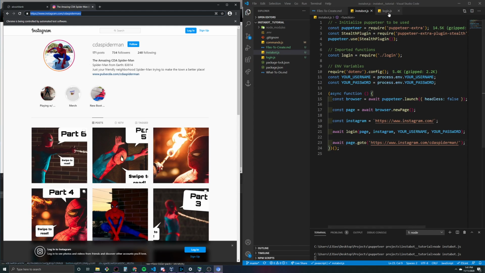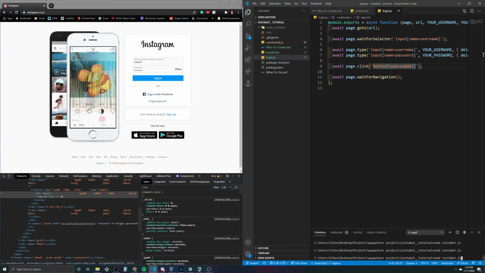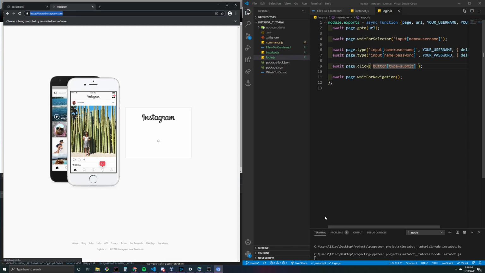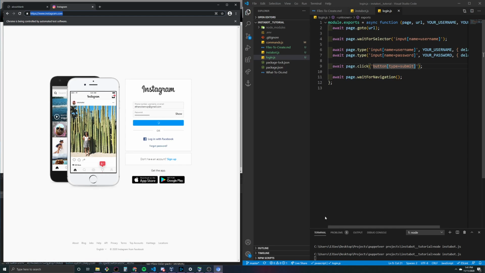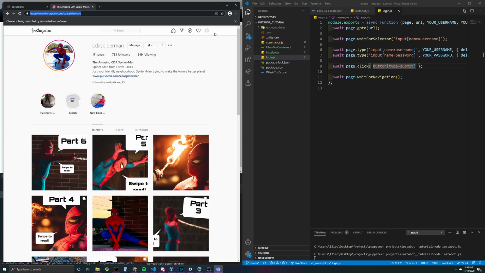We already logged in. Well, that's because we haven't done await page.waitForNavigation. And that will just make sure that, you know, when you navigate to another page, due to this click here, that it will actually fire off. Now let's do it again. Login in, password, click login, and it authenticates. Then it comes through. You see I've got my logged in thing here. It says I'm following them and that I can message, all of that.